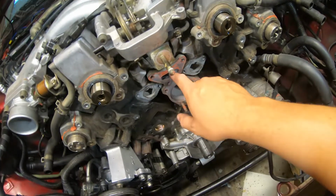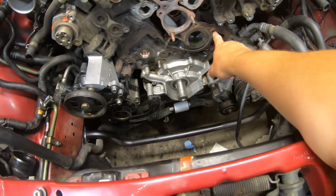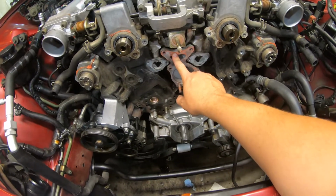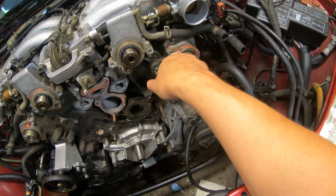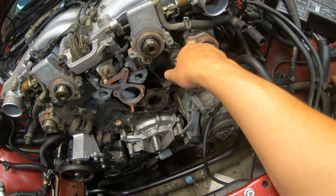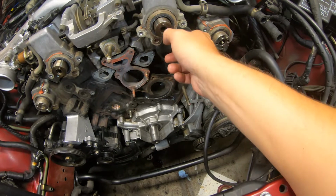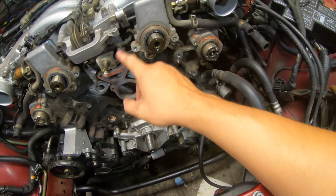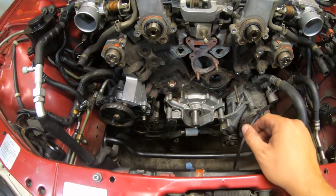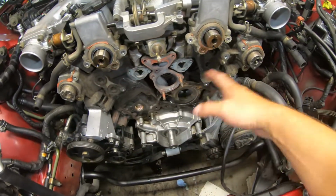Yeah, so definitely gonna clean this area, any of those water areas that seal up. As you can see, need to get a little bit more right there, but get these clean because they will leak. And it looks like someone's been here with a valve cover job at some time and resealed them up. So we're gonna remove these seals. There's gonna be four up top on the cams, and then one down there. We'll do that after we get this all cleaned up. This is behind the cover, a good chance to just clean this stuff up.